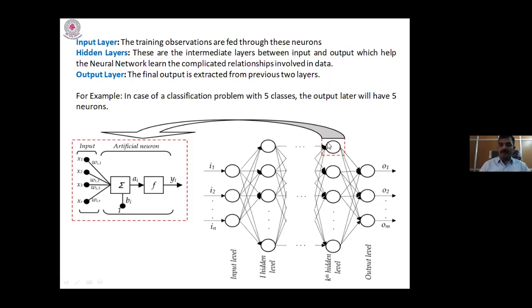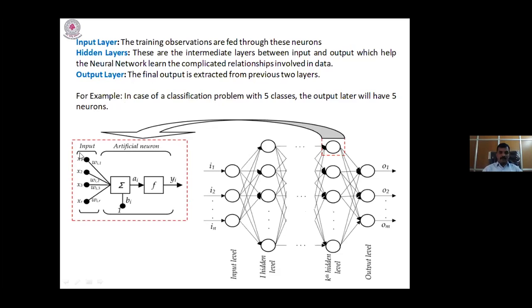Hidden layers are nothing but intermediate layers connecting the input and output. Output layer: the final output is extracted from the previous layers. For example, in a classification problem with 5 classes, the output layer will have 5 neurons. So this is the process of the neural network concept.